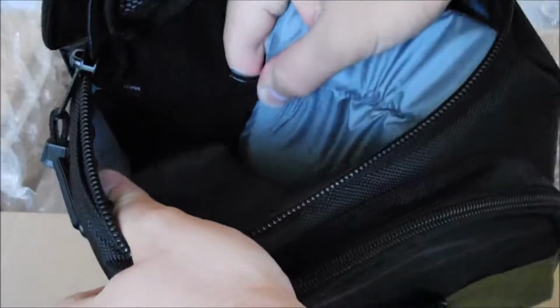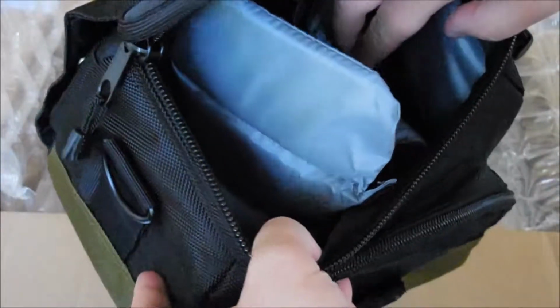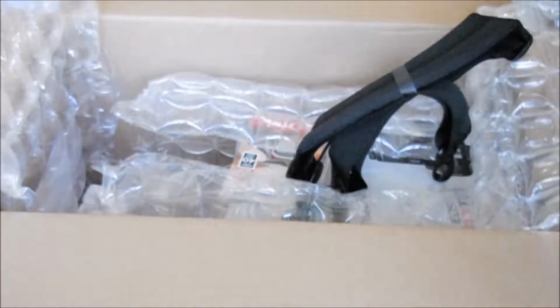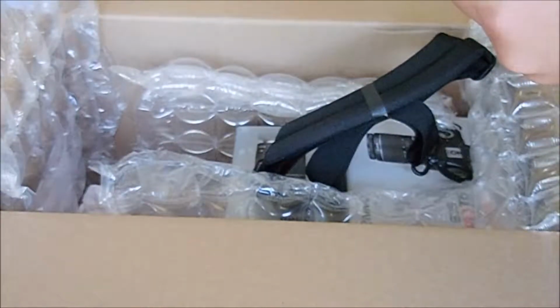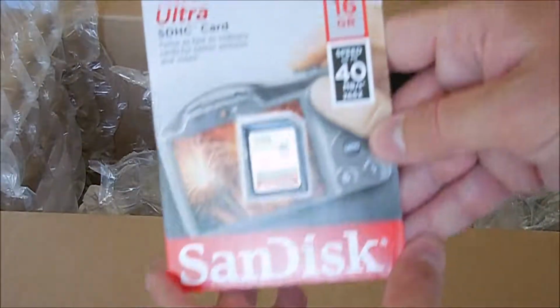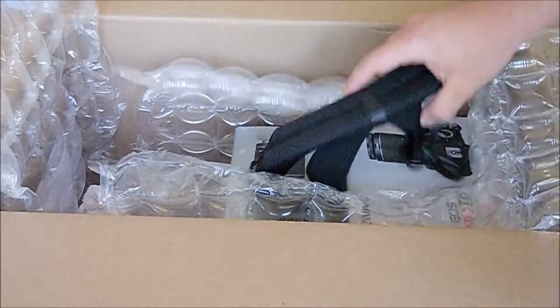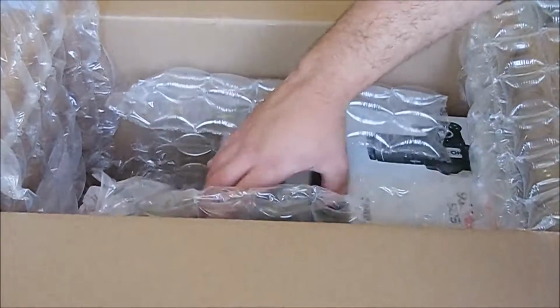Now, getting onto the camera and what's included, you get a 18 to 55mm f3.5 to 5.6 kit lens, which is probably the lens that you're going to be using for most of the time. It is image stabilized. The only thing that I don't like about it so far is that the actual focus ring is on the very edge of the lens, and the mating surface is plastic, which I have a feeling might break sometime down the line.